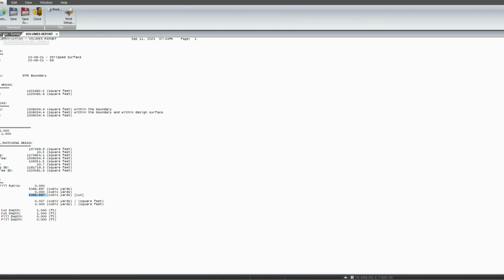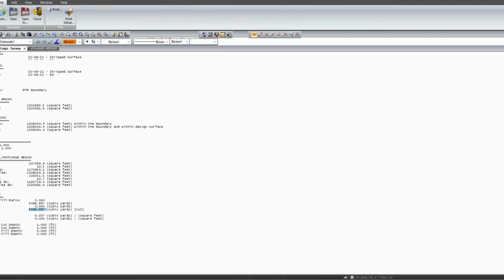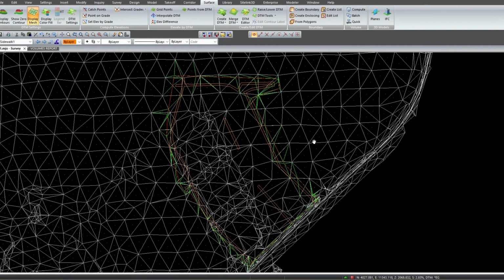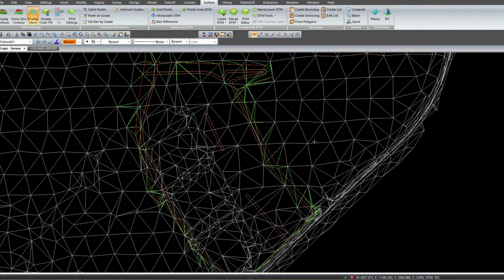So really easy, quick information to get a very accurate, if you have a really good topo, a drone topo, or whatever the engineer, what you got. Really easy to do in Magnet. Just takes a couple minutes and then you got your report. And this is the first step to getting an accurate cut and fill.